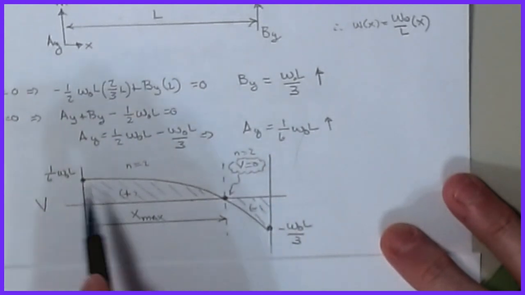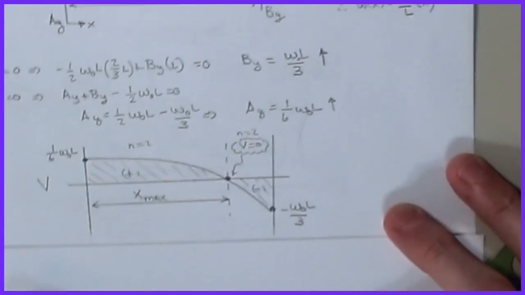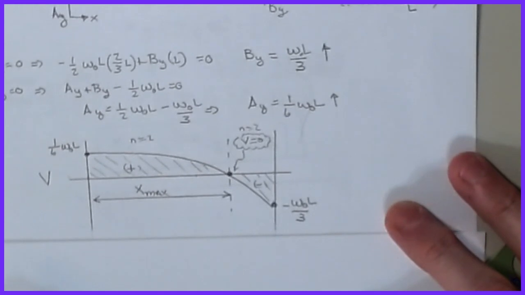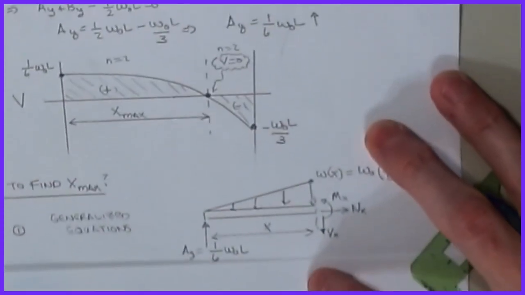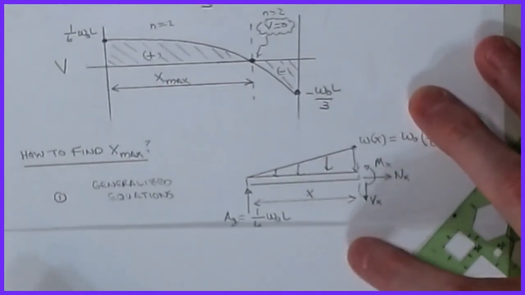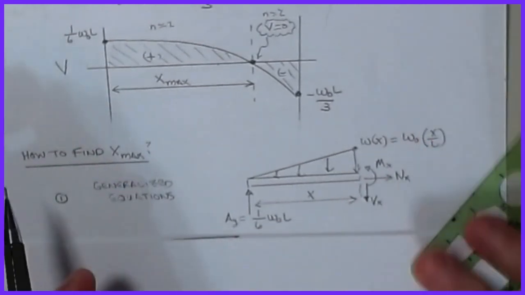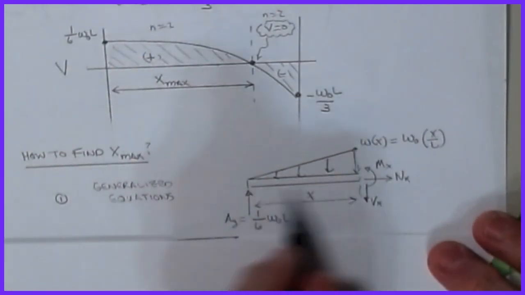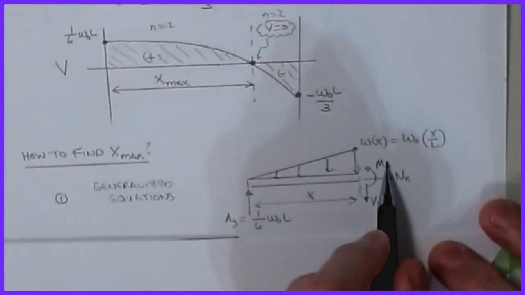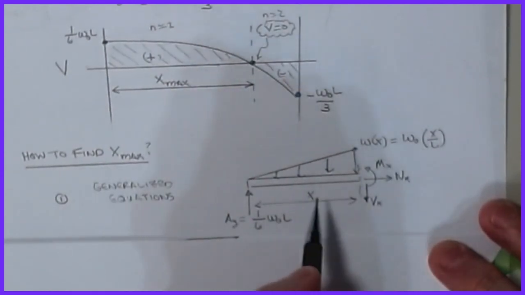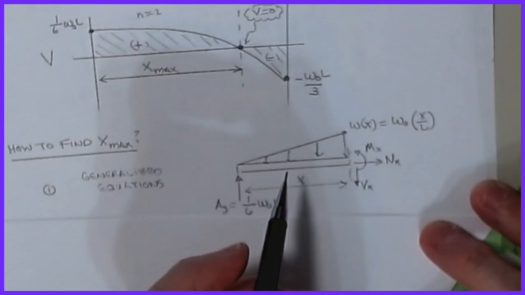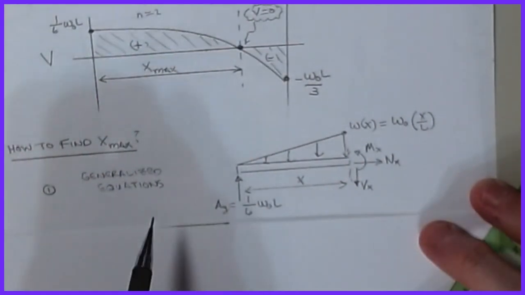Okay, and so there's no real easy way to do this other than to go in and write the generalized equations for our picture. So that's what we're going to do here. If we draw a generalized equation for this particular shape, for some position at x, we can come up with functions for Mx, Nx, and Vx. This is the power of these equations: it lets me do some things I couldn't do with simple geometry like we did before.